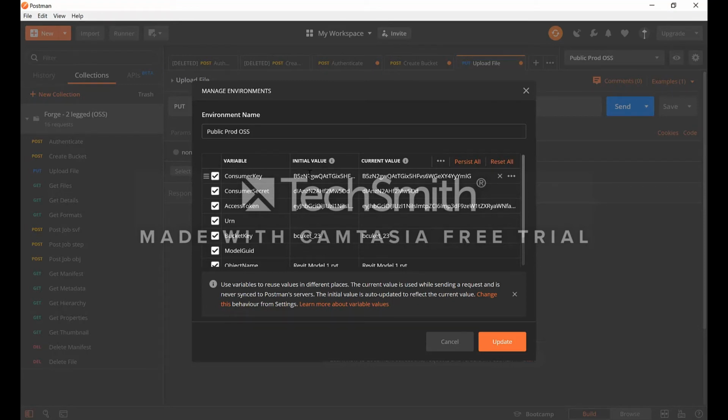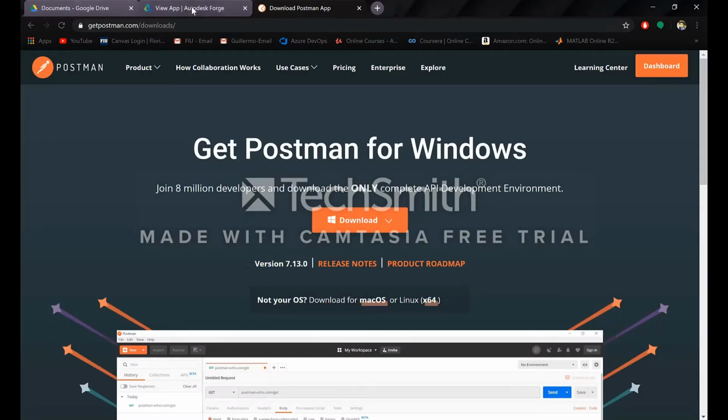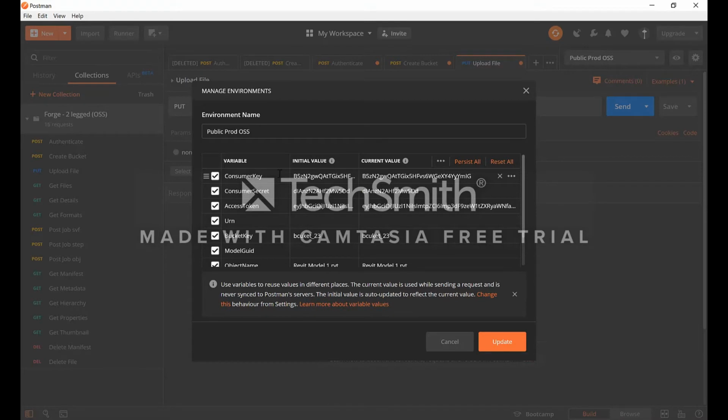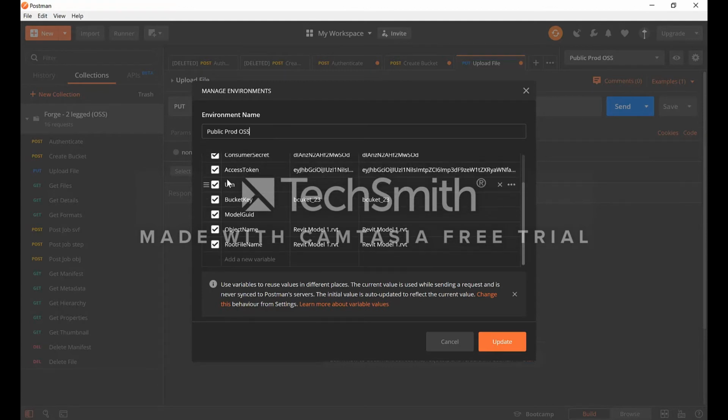So the consumer key, this is going to be the key that you guys made in your Autodesk Forge account. So you're going to copy that, you're going to copy this, and you're going to paste it in the appropriate respective variable. So consumer key, consumer secret, client ID, client secret, same thing. The names are arbitrary. It's just in this case, the names were called consumer and not client. The access token you can delete, leave it empty because it will be filled out once you do your API call. The URN, leave it empty. You don't need it. It'll automatically be generated once you do one of these calls.